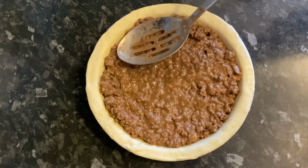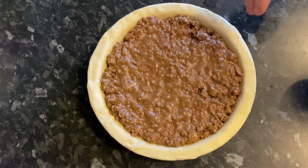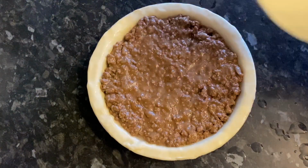And then you want to wet the rim of your pastry, just so that when you put the top on, it sticks down well. And the last thing you want to do is pop your pastry on.